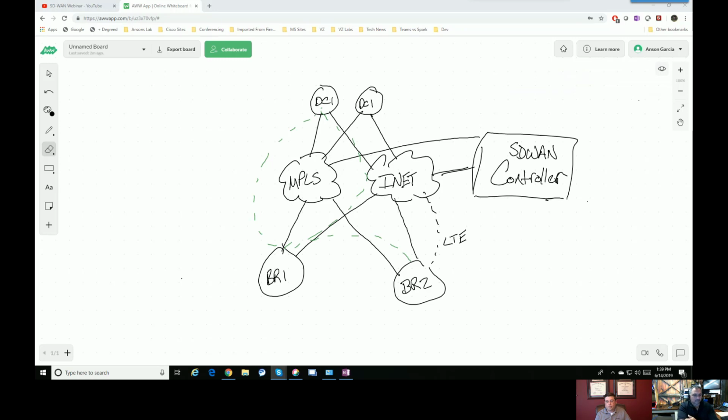And that'll be probably a better segue into one of our topics. But just for here, understand that we have tunnels on both, and these are both viable paths. We can load balance, we can prefer one or the other, which is the cool stuff that we're going to talk about in a few minutes.